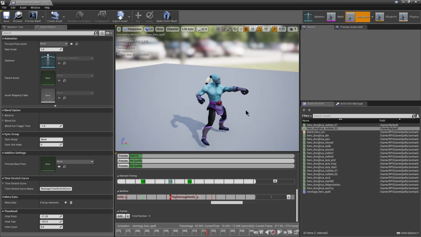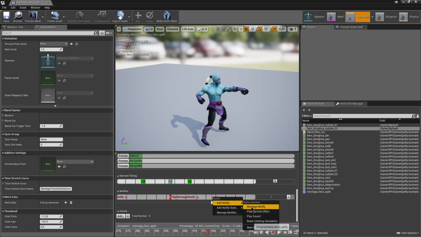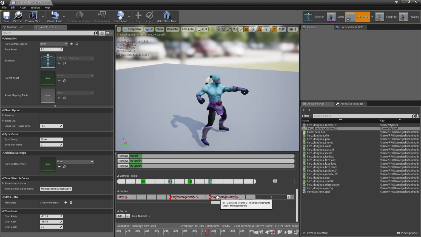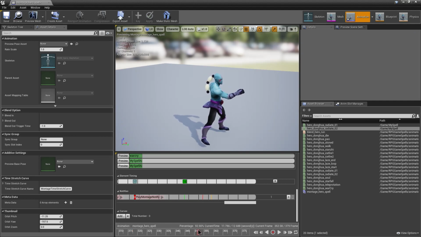And at this time, the animation must notify the blueprint to spawn a blueprint class of our custom spell. So we must create a montage notify at this time. And the second animation, you must create a notify too.